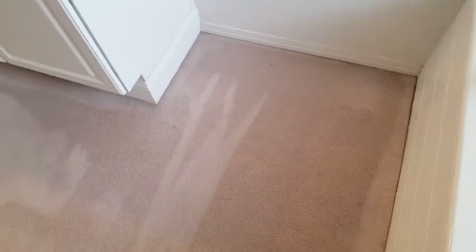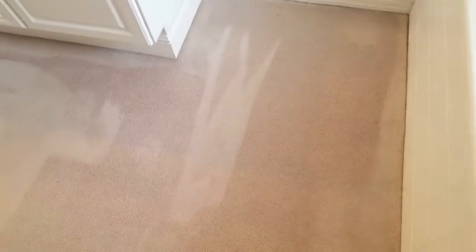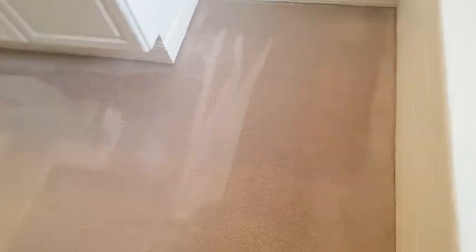Hey you guys, with just the scrub from the CRB, we were able to lift out pretty much everything. A little bit that's still down there, I think will just rinse out with water, and if not, a little bit of gel will break that down. Pretty much all of the mascara or whatever it was on the floor came out. Again, I'm thinking a little bit of hot water will probably rinse it right out. And this right here is probably the only spot that's really in here. So yeah, looking really good.